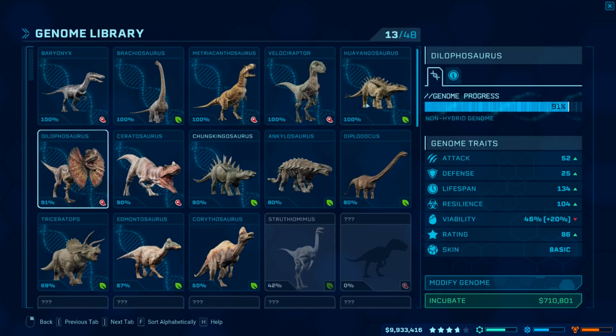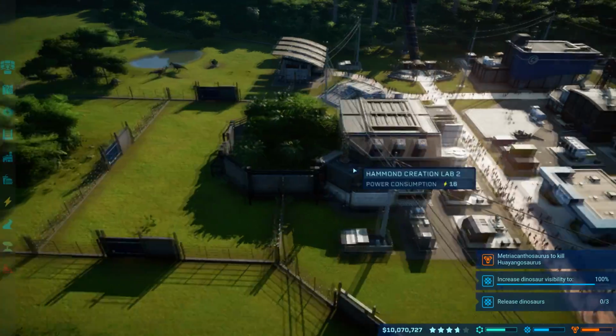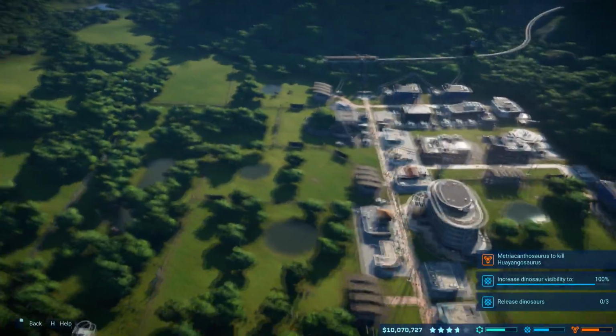In saying that though, if you have 3 dig sites on them constantly, you're going to get Tyrannosaurus 100% real soon anyway.